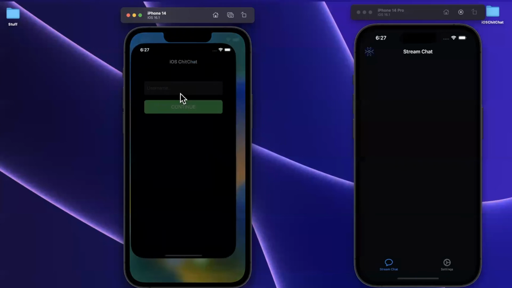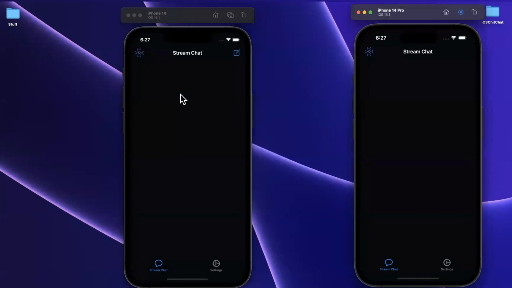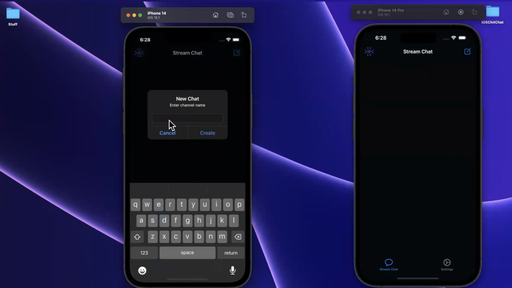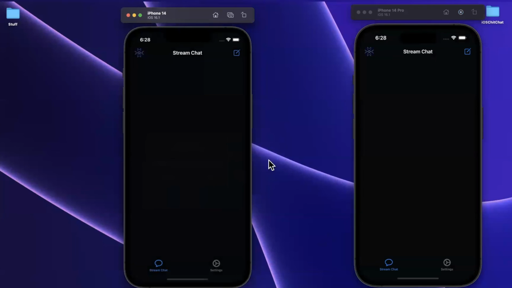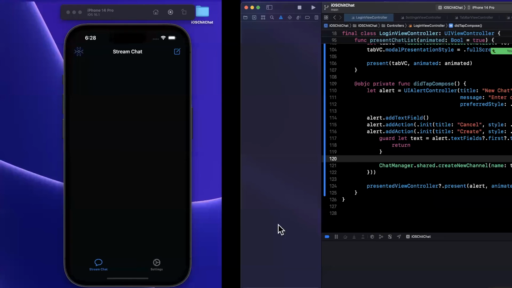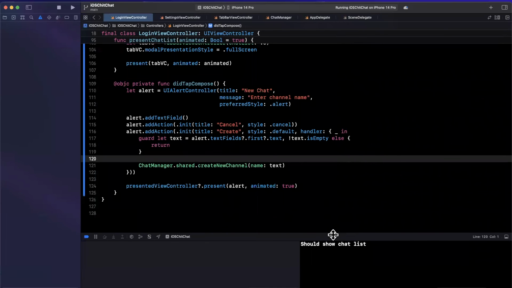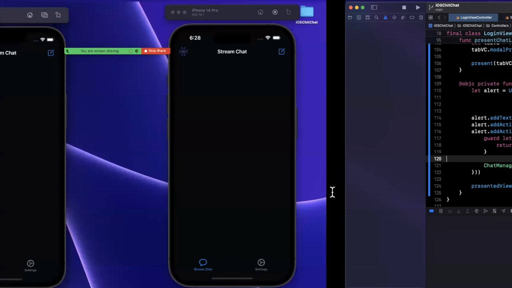And that's basically how you create a chat app. It's pretty wild that like 90% of everything is taken care of for you, if not 99%. So cool, there is our alert, and we're going to create a chat called general. And I'll create it here, and we should see it appear. So let's see what's going on. So it looks like we should see it, but we in fact don't.